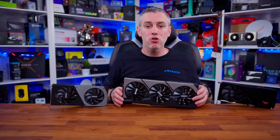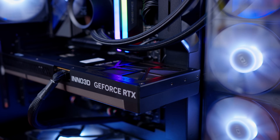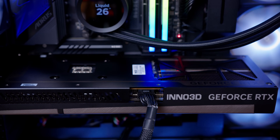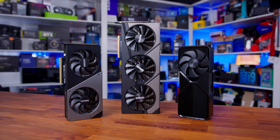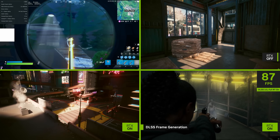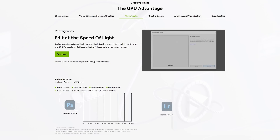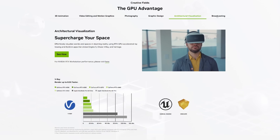Inno 3D also have a bit of a trick up their sleeve with the 4080 Super — compared to the competition, their card only takes up two slots inside your case, making it perfect for those who want a slightly smaller form factor. Most cards of this caliber end up taking three, three and a half, or sometimes even four slots, so this just makes it more accessible. And looking ahead, the 50 Series cards are looking likely to land in 2025, but the value and performance of these current cards has done nothing but go up, and we see no reason why that trend won't continue beyond the eventual release of the 50 Series.